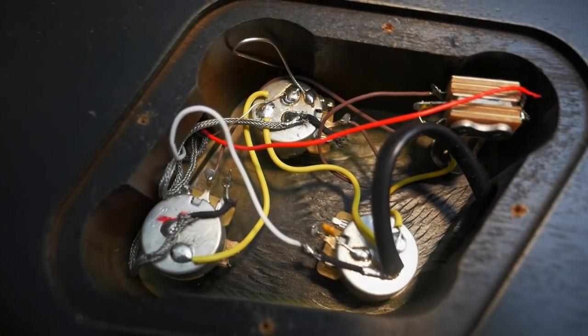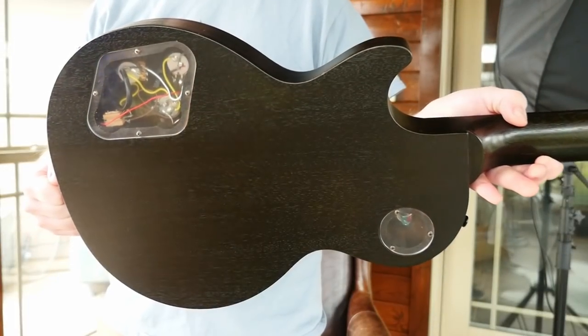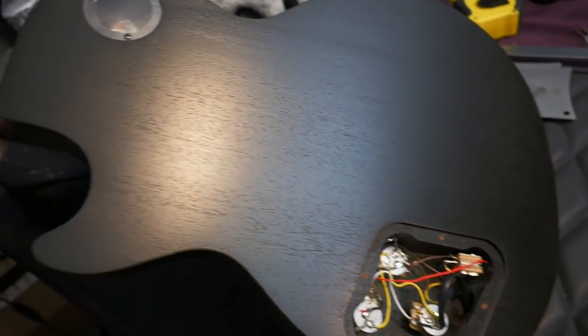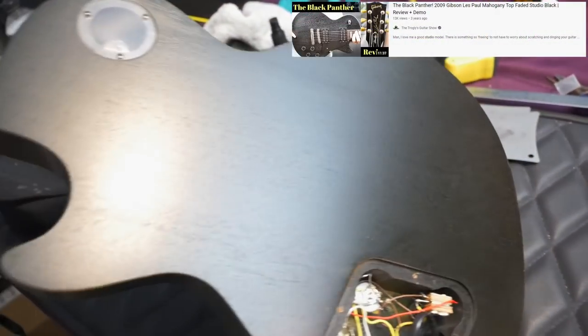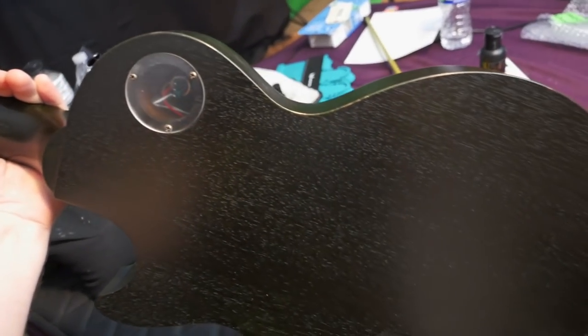But here's how they wired it. Kind of looks like a big old mess of wires, thanks to our kill switch in here, and having our toggle switch right there. This one has a nice flat back, great wood grain, kind of reminds me of the hair of the dog Les Paul Studio. Satin finishes like these, they just feel awesome on a guitar.